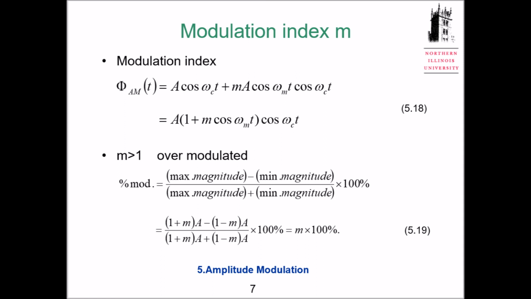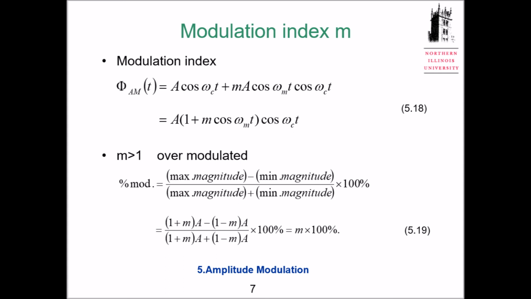So we are going to give it a term or a definition. Depending on how big your carrier is compared with your signal, we have a new definition. We call it the modulation index. This tells you how big your signal is, or how big the large carrier is. One thing I want to mention: previously we had f(t) here. We use cosine omega m t for the message, just to make our analysis easier.